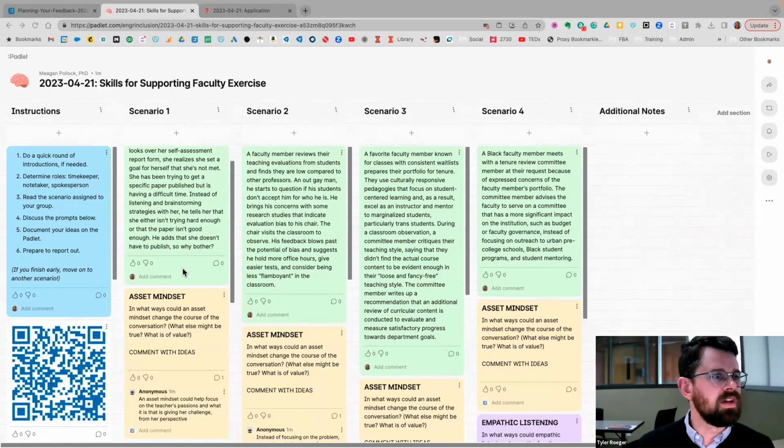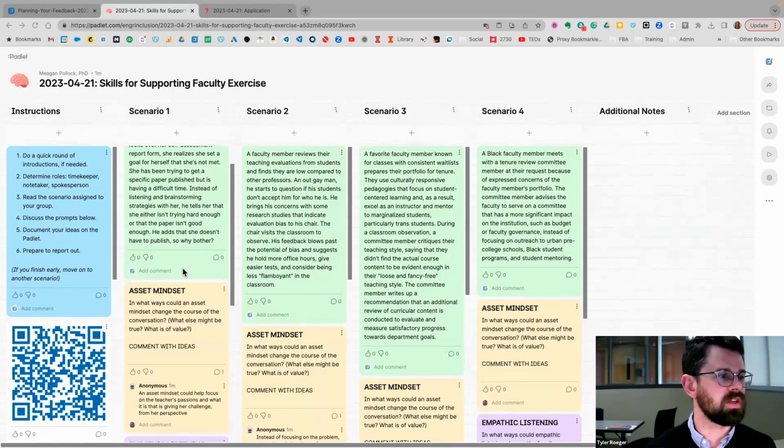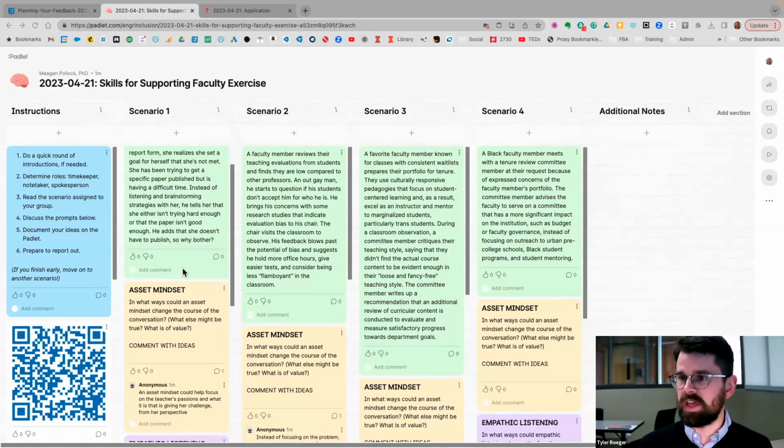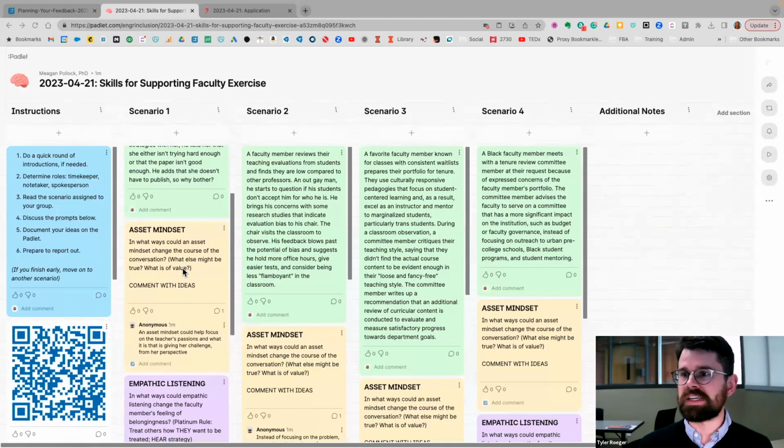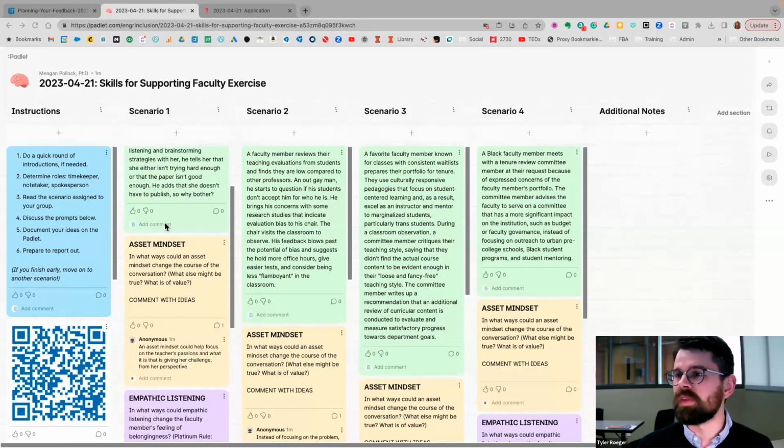We also talked a bit about, in terms of empathetic listening, wanting to ask, what are the challenges? What are the things potentially giving this person anxiety with the publication process, to try and understand that experience better. Our scenario was a lot of, don't do what the person's doing here, of saying you're just not trying hard enough. So we're doing the opposite, asking the questions, getting to the person's interests, and going from there as far as feedback.